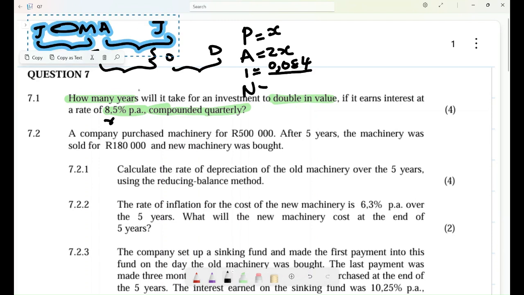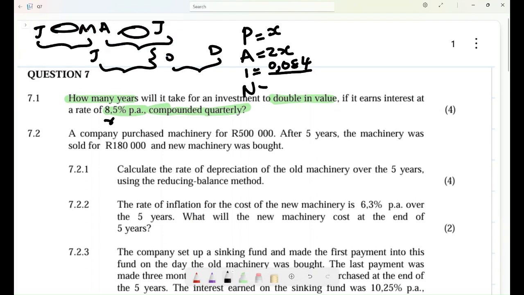So how many payments are you going to make? For the first quarter, January to March, you make a first payment. You're going to pay at the end of March, at the end of June, at the end of September, and at the end of December. So it is 4, and you're going to divide here by 4. Then the number of years is going to be the number of years multiplied by 4 also, because it is quarterly. So here it is divided by 4, then my n will be 4 multiplied by whatever number of years I do not know.